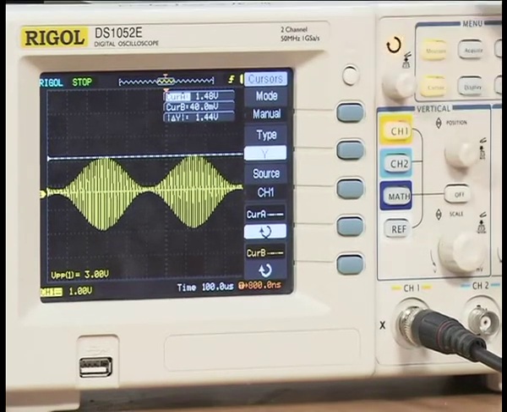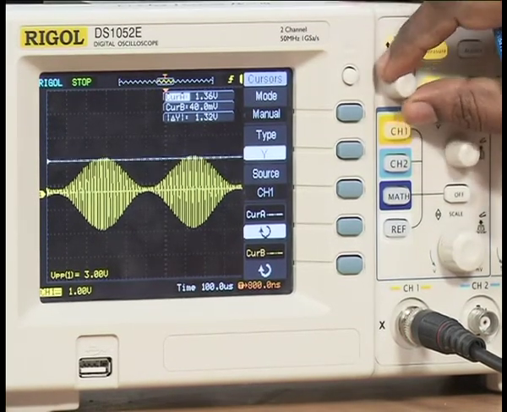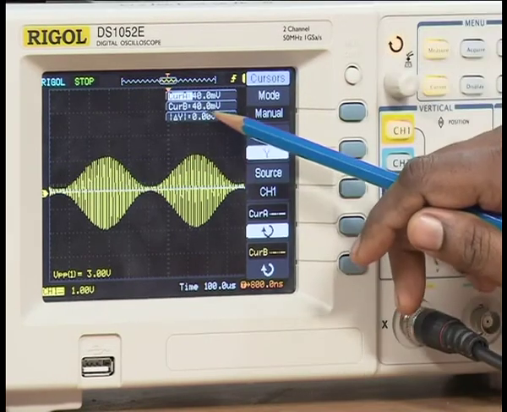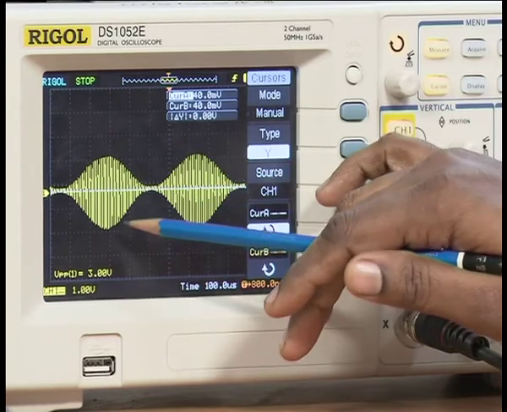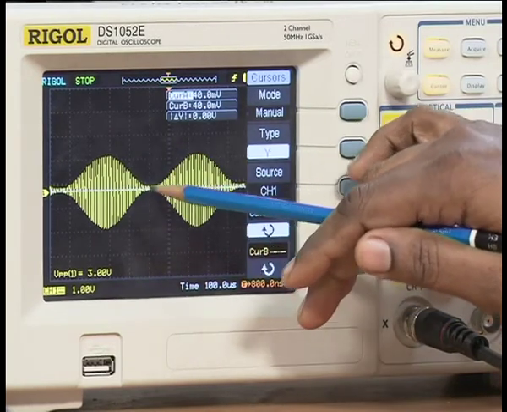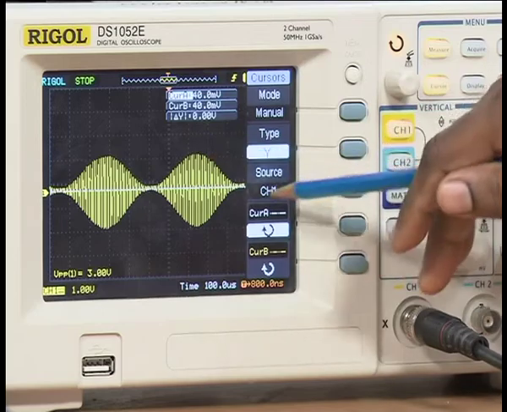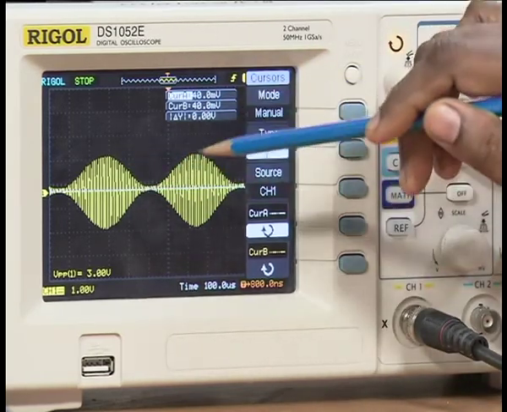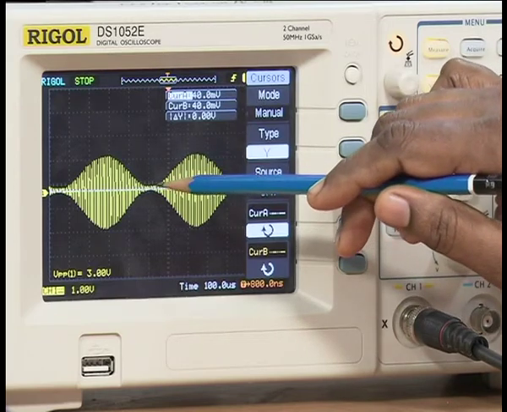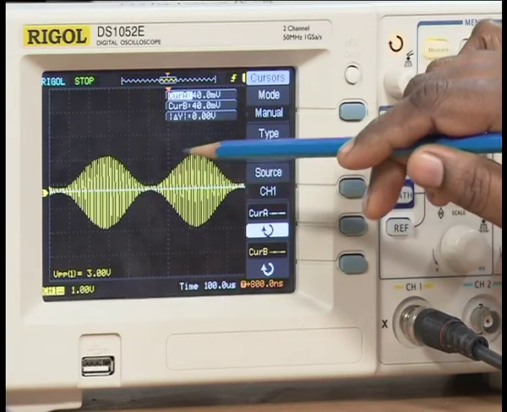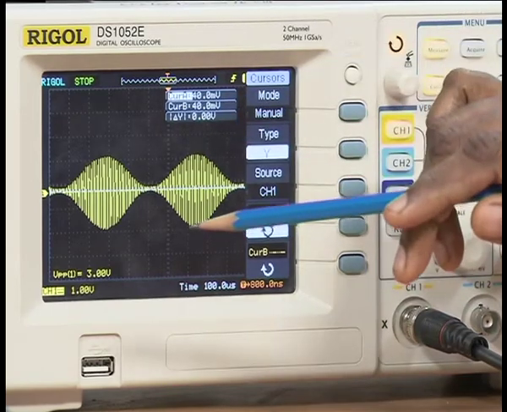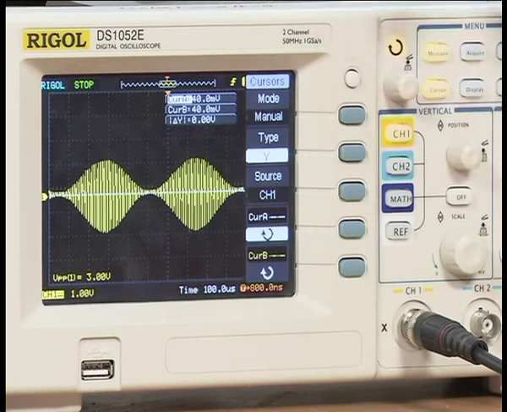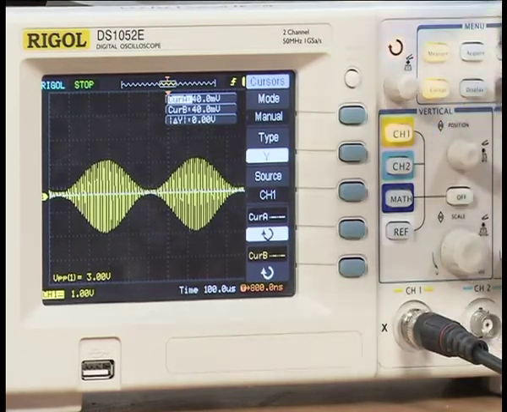A min for this critically modulated signal: bring down the cursor and keep it at the minimum-most point. See the del value is about 0 volts. The upper arm coincides with the lower arm of the modulated signal, so the shape looks like 8. At the minimum-most point, A min is at the coincidence, so A min will be equal to 0. Now, when you substitute into the modulation index formula, A max is 1.44, A min is 0, divided by A max plus A min, which is 1.44.